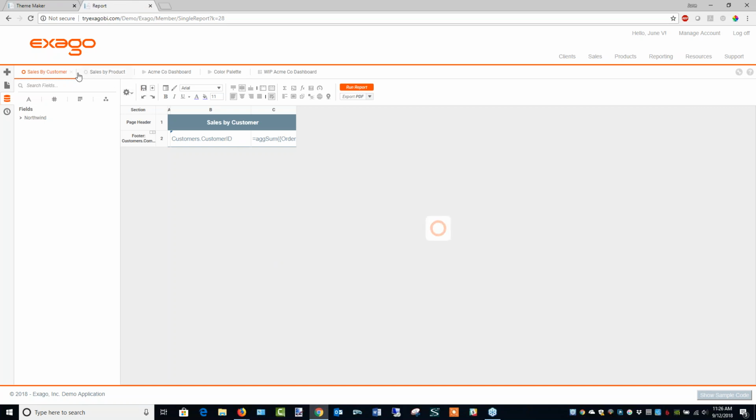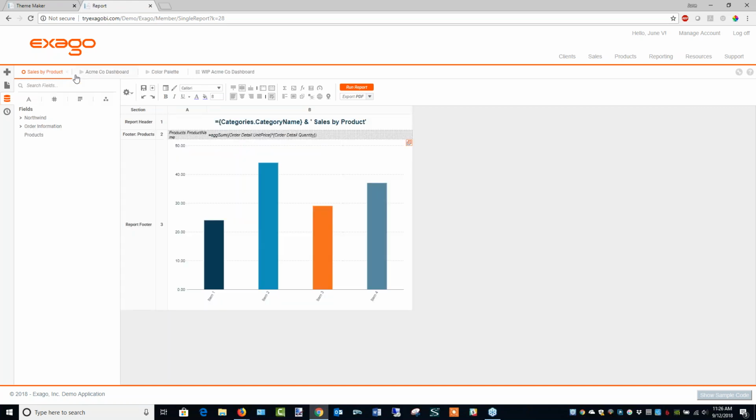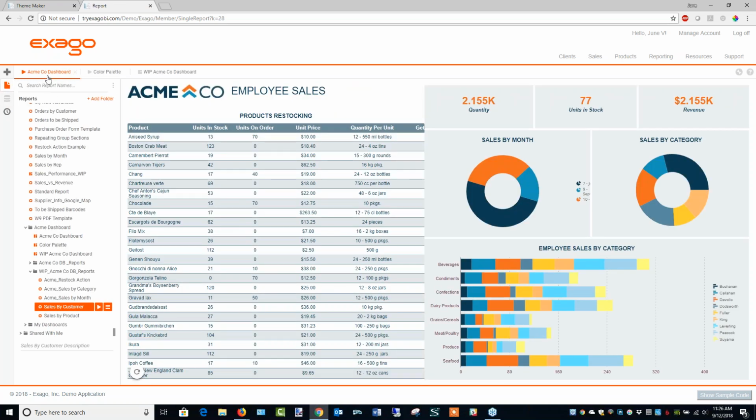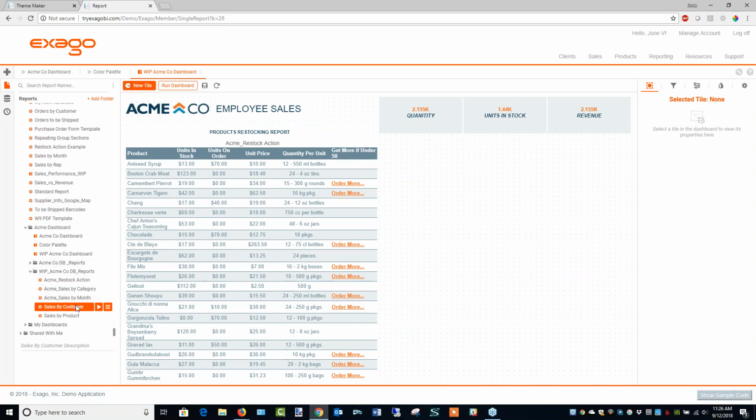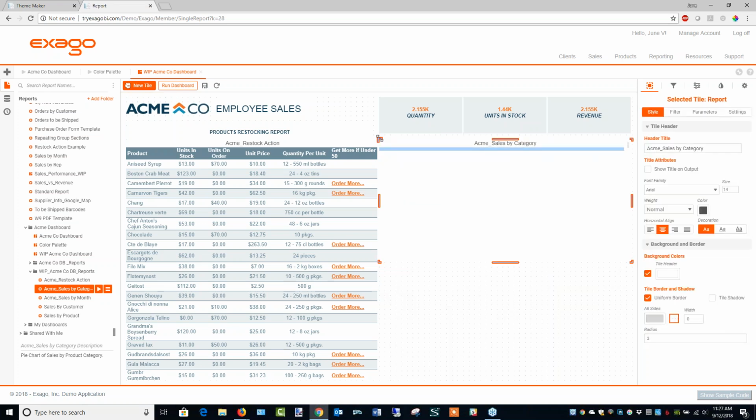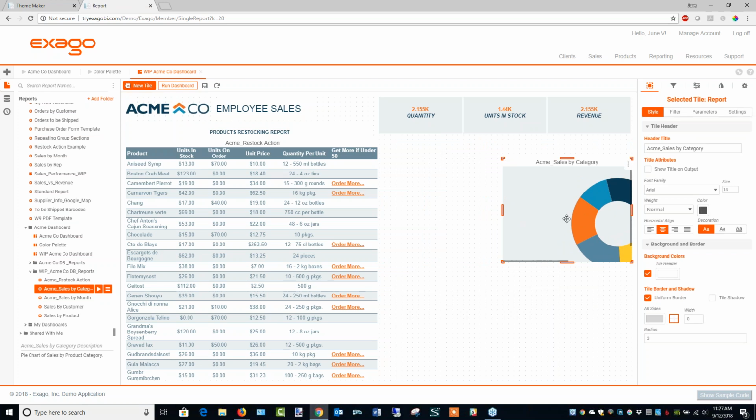Why don't we save this and close it, and then add our pie chart to our dashboard. So we'll go to our work in progress. We'll drag it onto our field. That was sales by category, yes. Let's resize this.